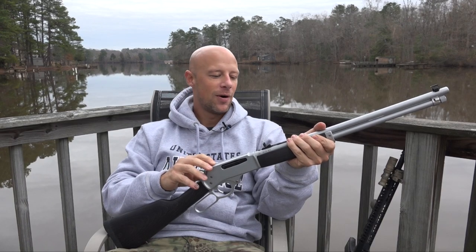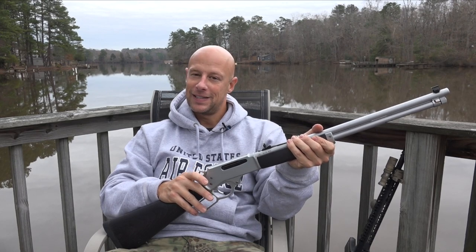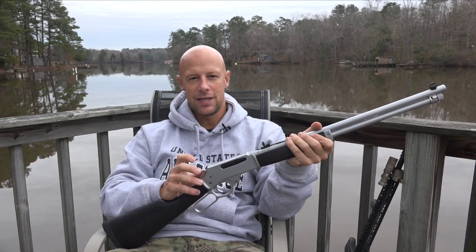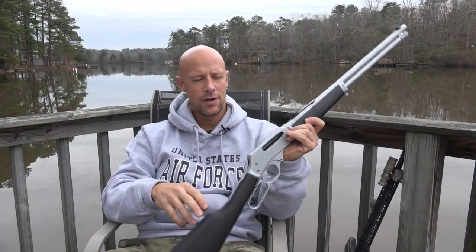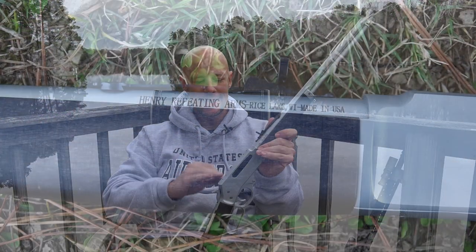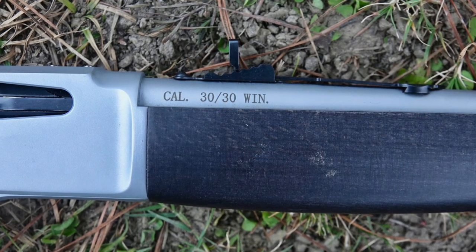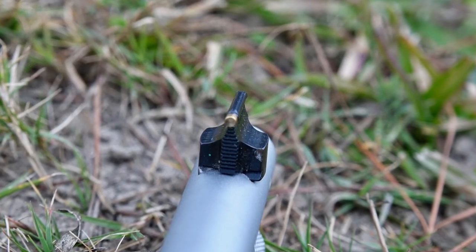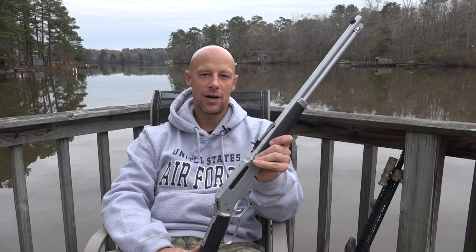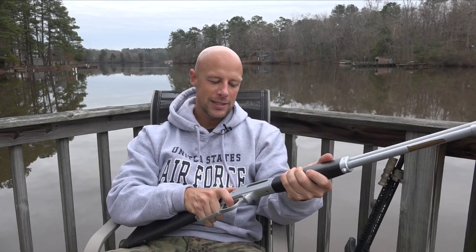Getting away from the modern sporting rifle category, this is the Henry Repeating Arms All Weather 30-30 that we reviewed. I do have two other Henrys in for review right now - a 357 Magnum Silver Boy and a 45-70 case color hardened rifle - but this one I really like. It's lightweight, it's handy, I love that chrome finish and the all-weather wood. The 30-30 is still a good caliber for most uses, whether defensive or hunting here in the U.S.